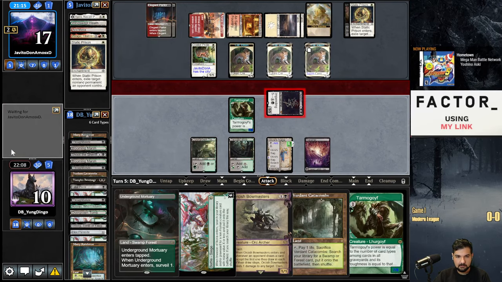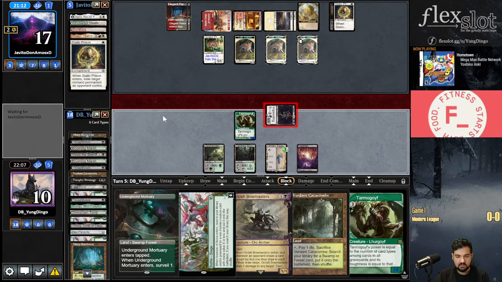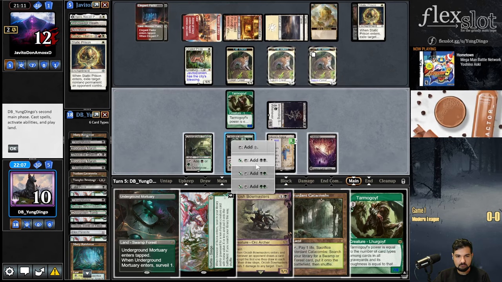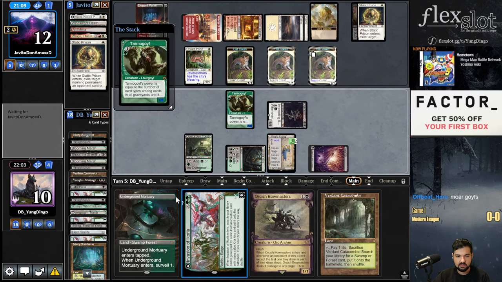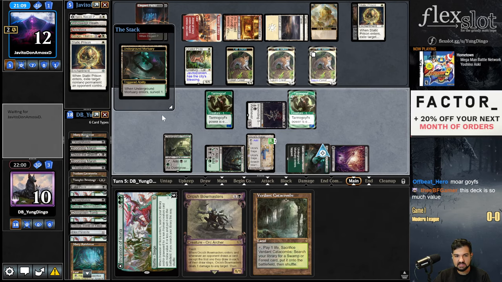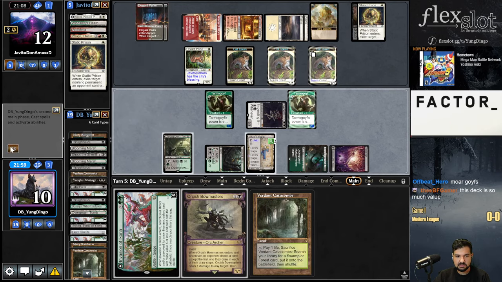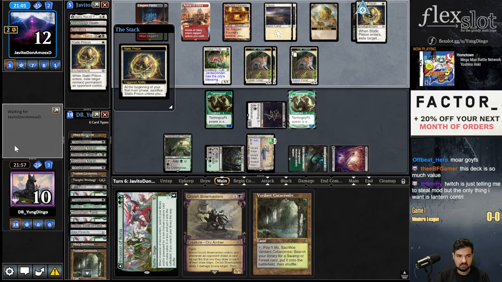Snatching up another Goyf, maybe. I could just deploy Goyf. Deploy another Goyf, play Bowmaster. Try not to die, and I'll kill him with the invasion into Hexmage next turn. Not dying's a little tough, though.